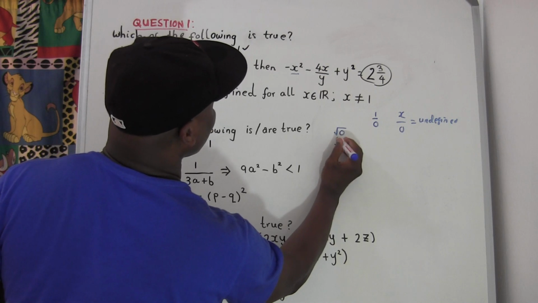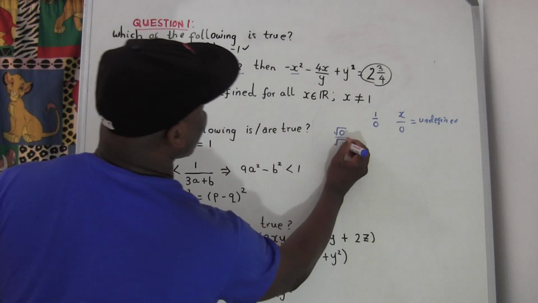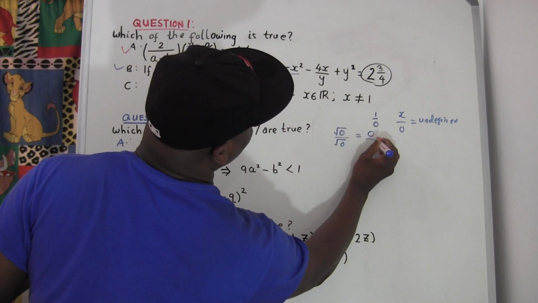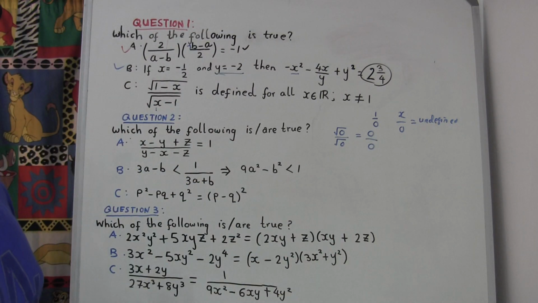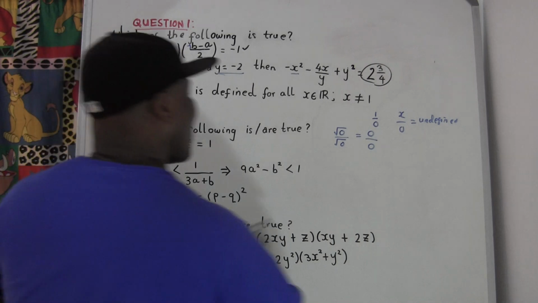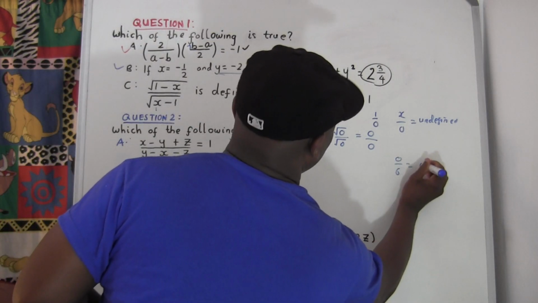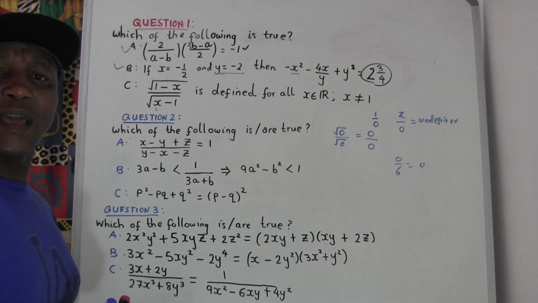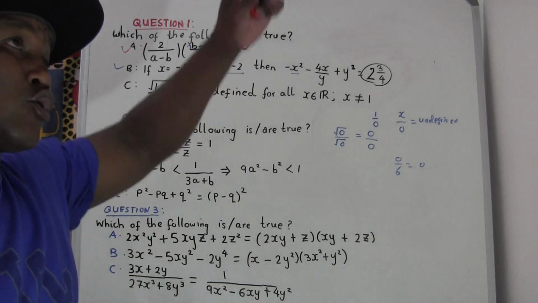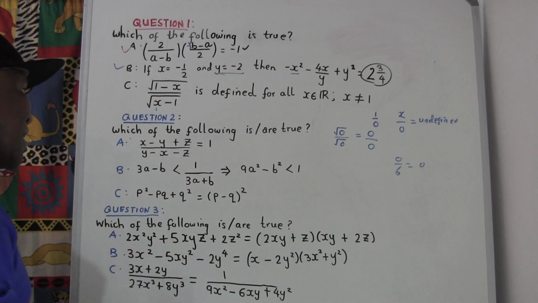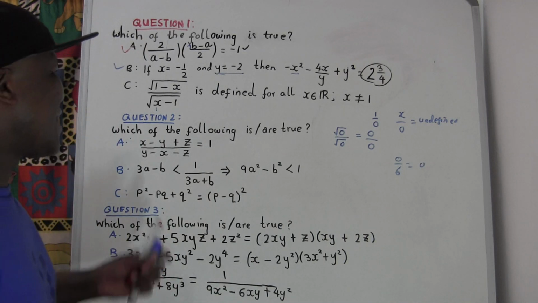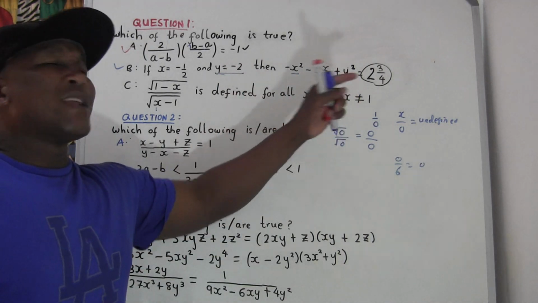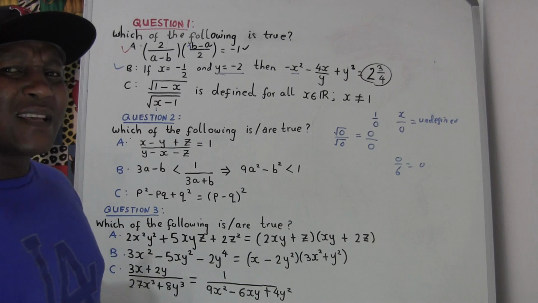And the bottom also is going to be what? 1 minus 1 equals 0. So it's going to be 0 over 0, which is undefined because at the denominator we don't want 0. Don't worry about the numerator. The numerator can be 0, because somebody can have 0 over 6, it's okay, it's going to be 0. If there's a number at the bottom, on top it can be 0, no problem, but not at the denominator. So it looks like it's true, because they say x should not be equal to 1. It's true, x should not be equal to 1, but let's try another number.